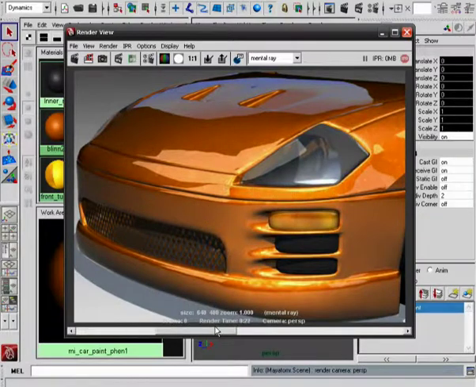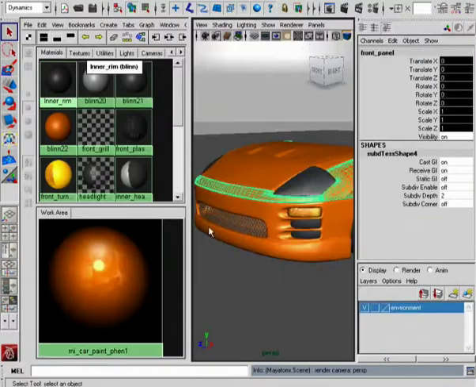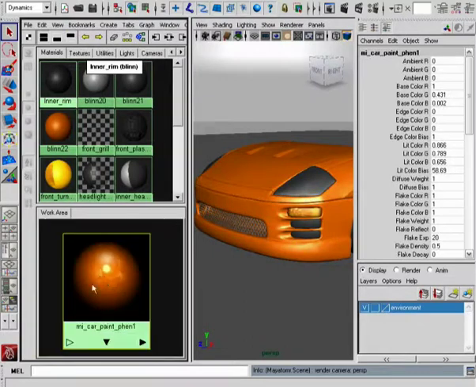So anytime you have any sort of areas on your geometry, if you're using this car paint shader, that has some of these little flakes and areas that don't seem to be matching up quite right, first thing you'll want to do is check all the translations and transformations and make sure everything is zeroed out, ideally, or at least matched to the exact same values.